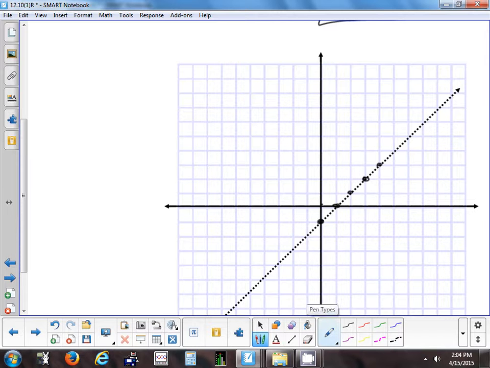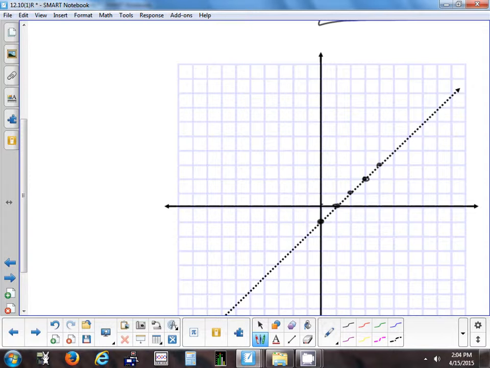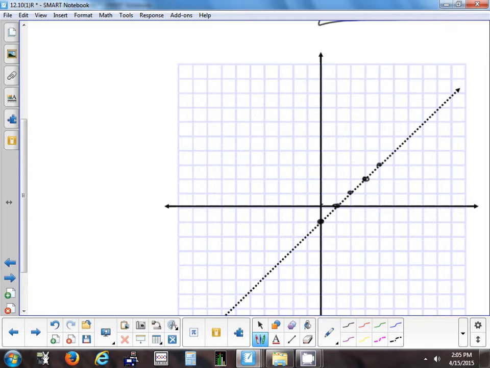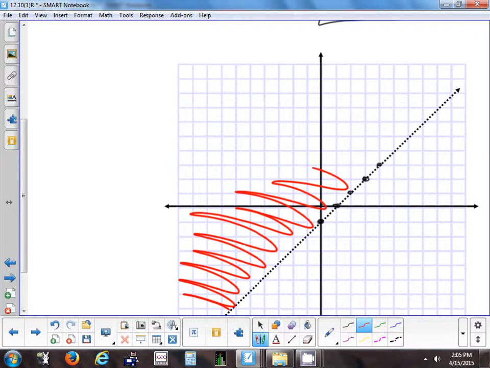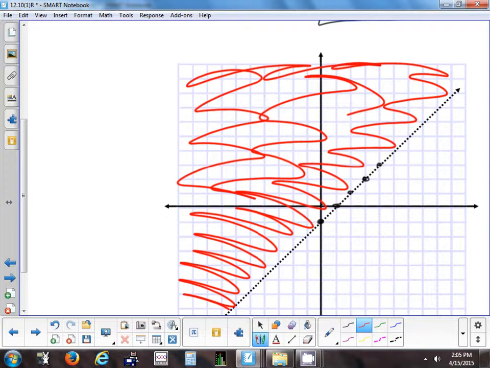Okay, so what I would do is don't... that's dotted, right? Yeah, it's dotted. Don't shade it in yet. My highlighter doesn't seem to want to work. Can't get the highlighter. We'll just use 2 colors. Shade above. That's above.